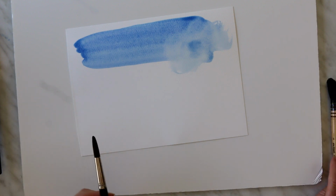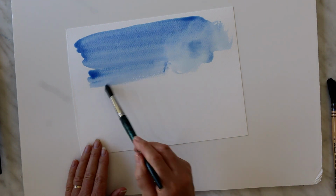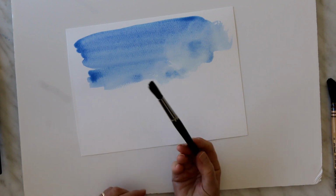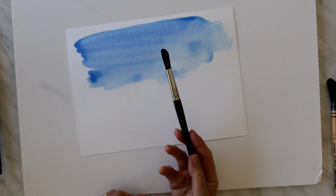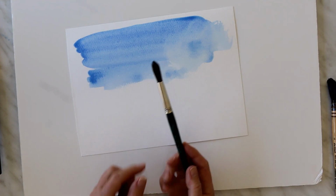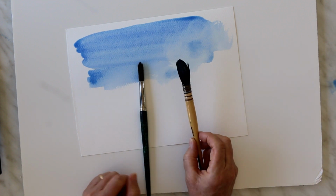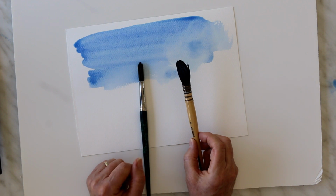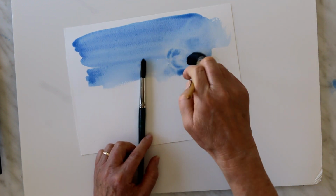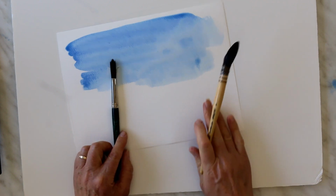With a synthetic brush, when you wet it and you paint something, even if you move it around like this, it will more or less go back to the shape it was when it started. It has what we call snap. It snaps back to its original shape. So that's the difference between the natural hairbrush and the synthetic hairbrush. Now if that doesn't bother you, not going back to its natural shape, then absolutely fabulous brushes.